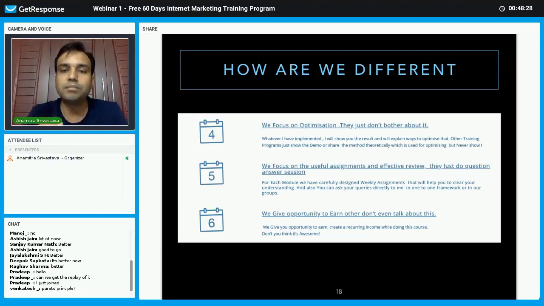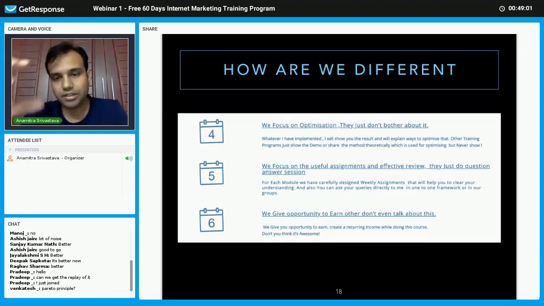Suppose ad A is performing good, ad B is performing bad, ad C is performing worse, and ad D is performing awesome. So now in the optimization part of the video, we are going to see why this ad is performing well, why this ad is not performing well, and what we can do so that this particular ad performs. And if it's not working at all, we should kill that ad.